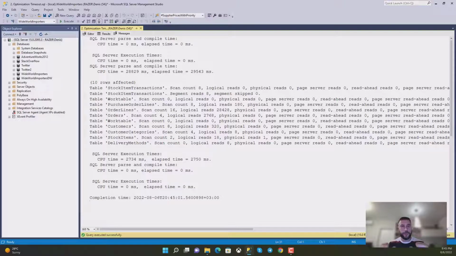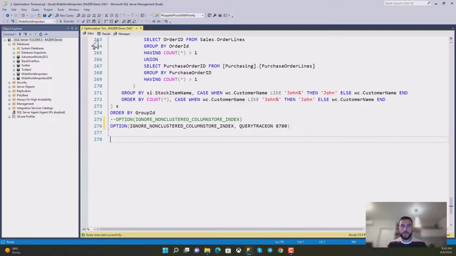Well, we spent more time on compilation. We can't use this query trace for this query as a persisted solution, but right now at this point we know that a better query plan exists.